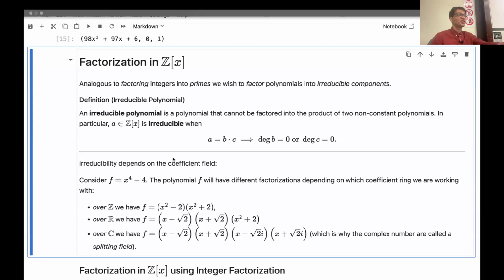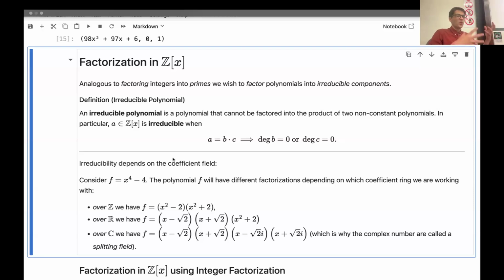Okay, so for the integers, we had to decompose it into a product of primes with powers. And I believe this is like the fundamental theorem of number theory. Yeah, most subjects come with their fundamental theorem. You open page 0 of a number theory book, and it should say the whole driving technology behind this discipline is the fact that every number has a unique decomposition into prime factors.